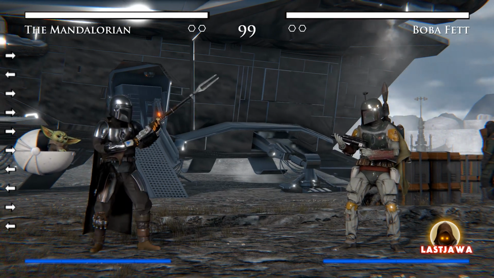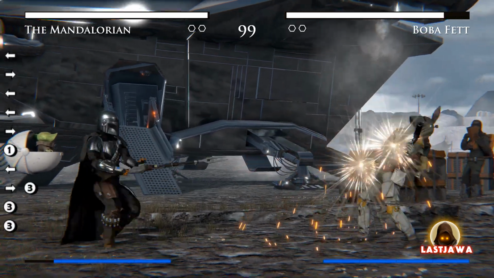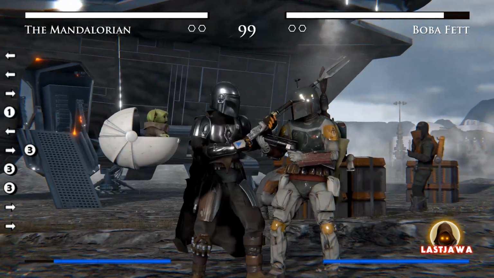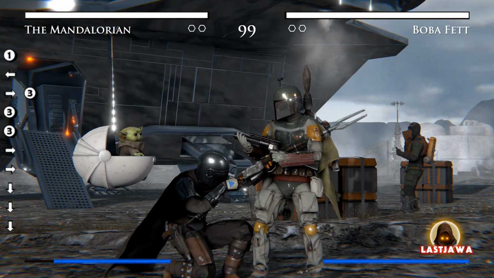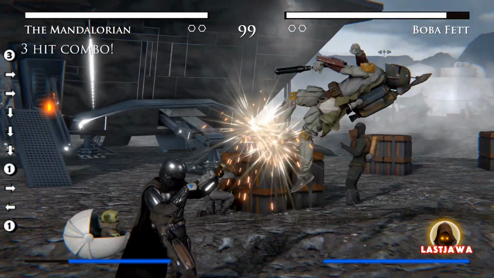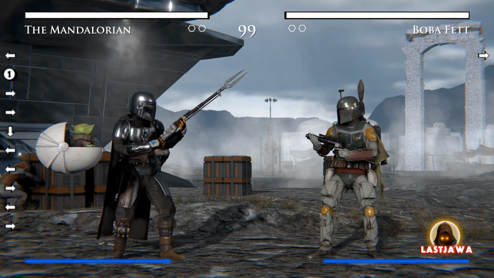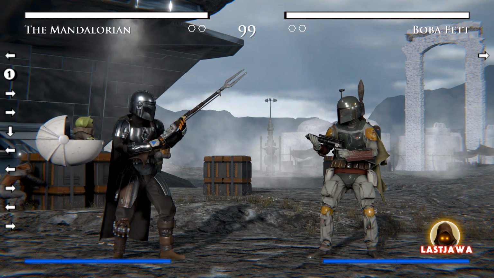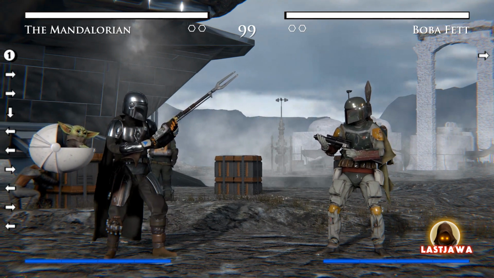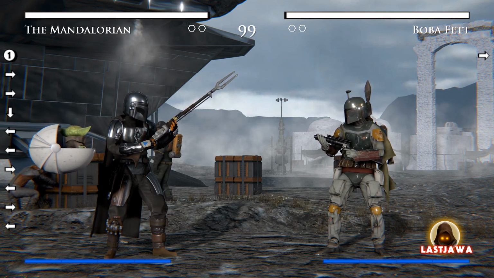So you can do your high shot, low shot. You can use your uppercut into the anti-air. It's pretty effective. I'll show you the really deadly wrist rockets, which of course you need a full bar of power.